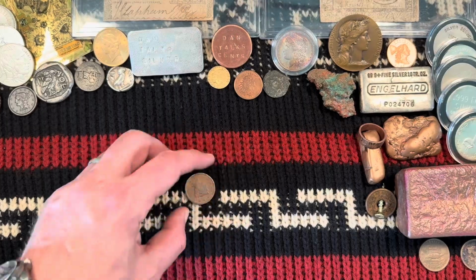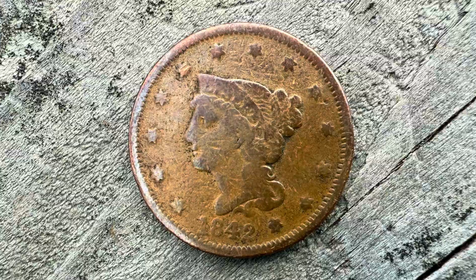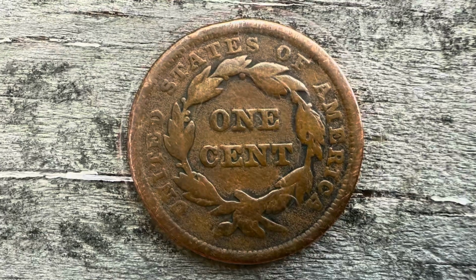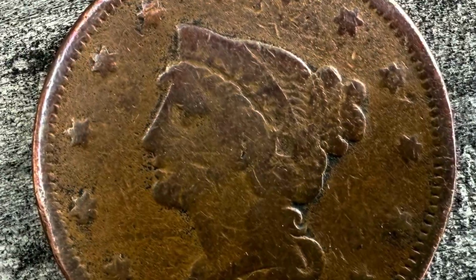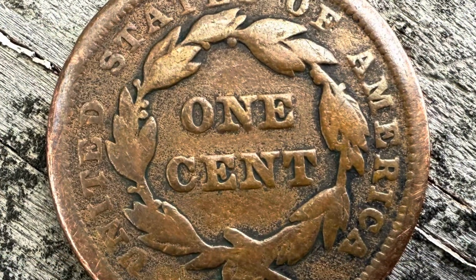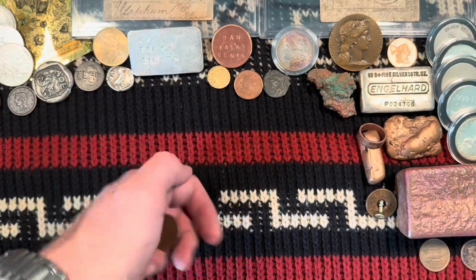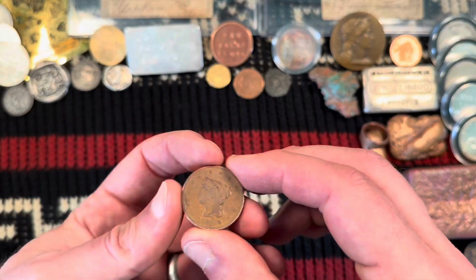So let's take a look at some pictures. And there we have it. I mean, that's about what a week of pocket carry does to a copper coin when you don't mess with it. And could we knock the toning back off of it right now?